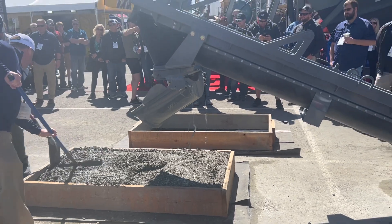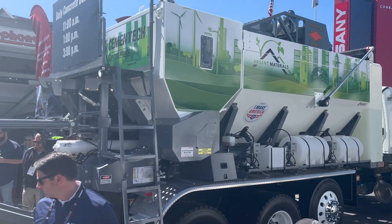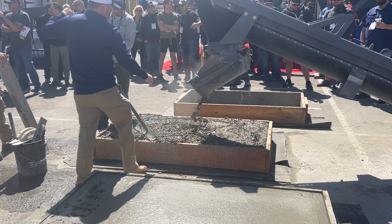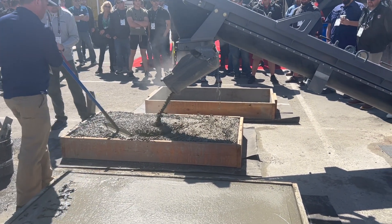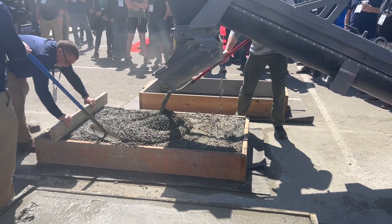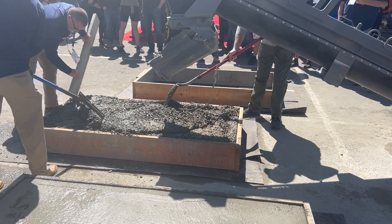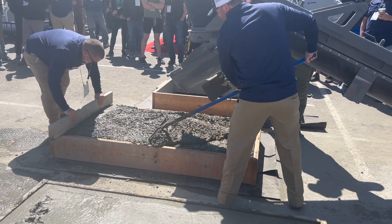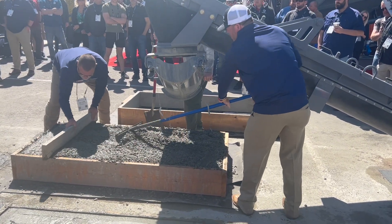This truck also has a washout system on it — an auto washout. What it's going to do is send water down into that mixing auger, cycle back and forth, and then you simply run out your auger, eliminating all of your waste. That auger is nine feet long and holds roughly a quarter of a yard. When operators get experienced enough, they'll simply stop the mixer a quarter of a yard short, run out their auger without dumping any material, and then run the auto washout system. We've got guys that can wash out in a 10-gallon bucket or two 10-gallon buckets.